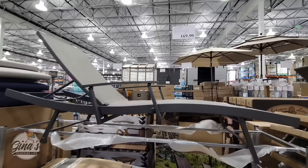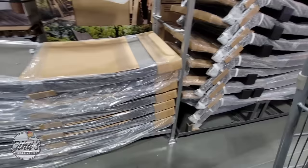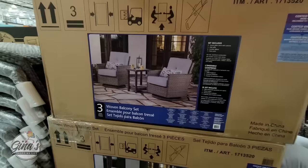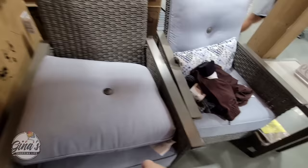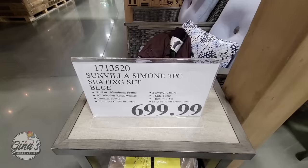If you need the Shays Lounges, we have two options. We have this one right here for $170 — they're calling this one the Sling Chaise Lounge, commercial quality. All you have to do is just get it home and unwrap it, no boxes. Your second option is also no boxes, just unwrap it, and this is a nice one as well at $180. We also have that three-piece set — two chairs with the table. The chairs do swivel and rock. It comes with the cushions and the toss pillows. The side table with the cover — $700.